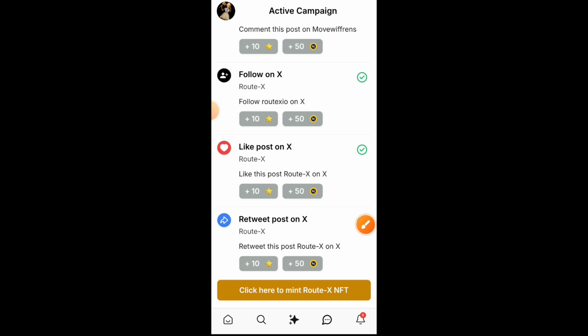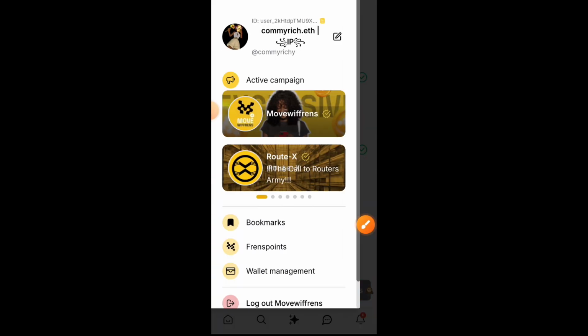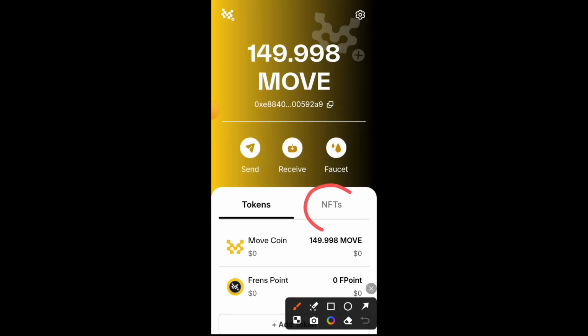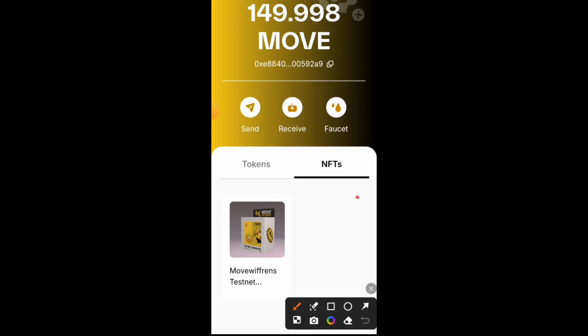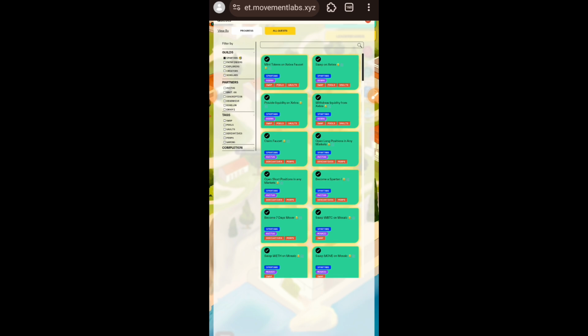Be patient, friends. So I decided to just go to my profile and check if any of the NFTs have actually arrived in my wallet here. So I tapped on NFTs, and you can see that I'm only holding one NFT, which is the Testnet NFT. Neither the Rotex NFT nor the Zebra Trade NFT have successfully arrived in my wallet, which means that I cannot verify this task. In order not to waste my time, I decided to just move on to the next thing. And maybe some other time I will come back, try to mint NFT so that I can verify the task on Galxe.